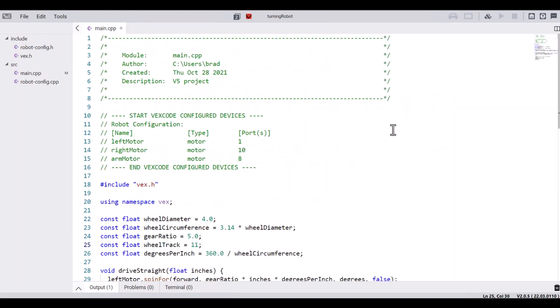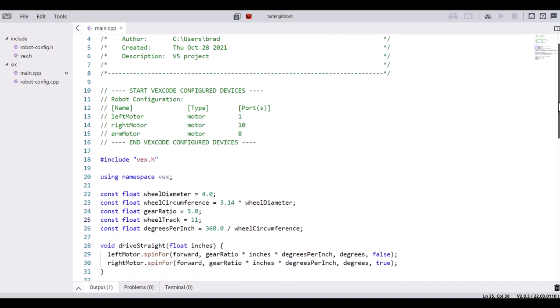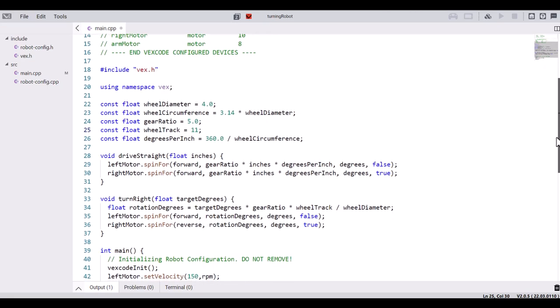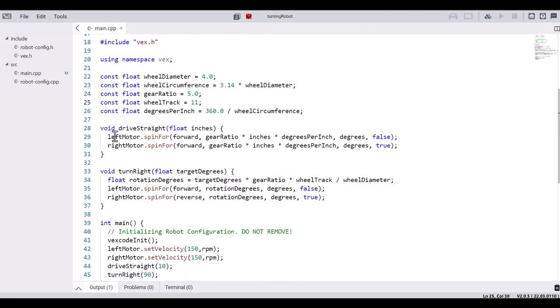Another thing I'd like to mention is, when you write your polygon function, it'll make sense for you to use the drive straight function and the turn right function. But in terms of the order, if the polygon function uses these other two, you want to put it after the other two, before main, but after drive straight and turn right, since it will be using those functions.